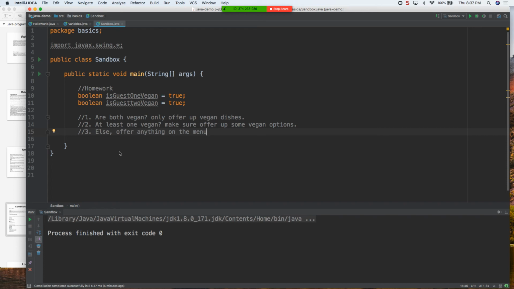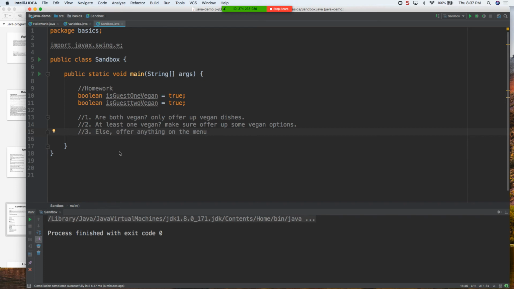If one says, hey, I'm a vegan, and the other one says no, then make sure to offer up some vegan options. So you give the regular menu with some vegan options.